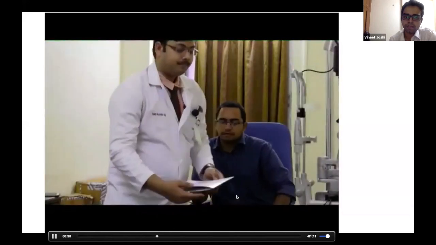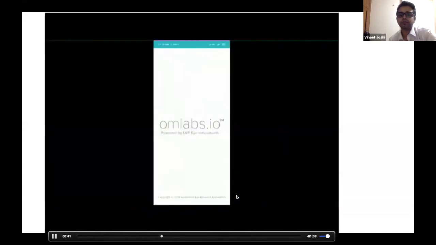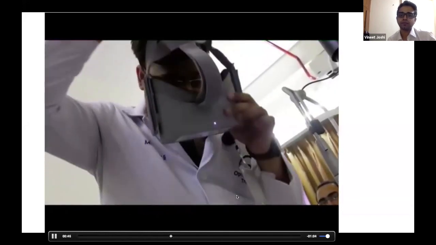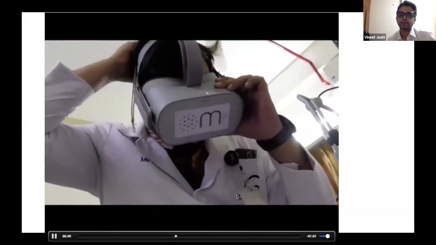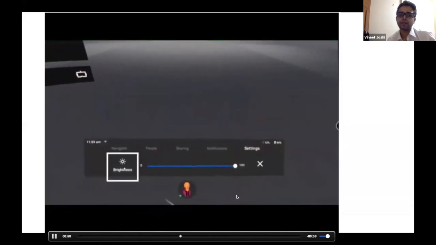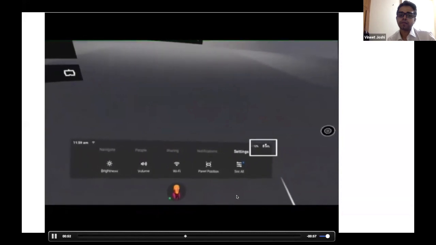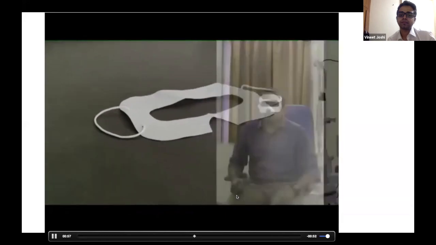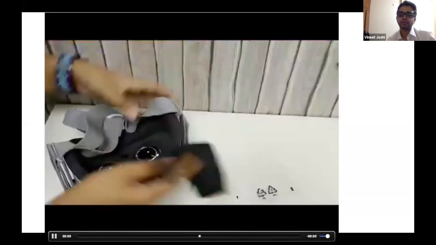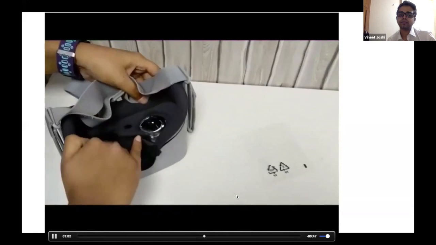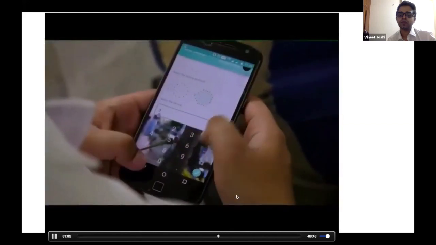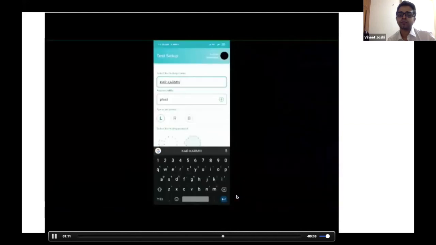After you have explained the Ohm test to the patient, you can use the Bifrost app to set up a test. Once set up, start the Ohm app on your VR headset after making sure brightness, Wi-Fi, and battery are set as required. Provide a disposable hygiene mask for the patient to wear during the test. Wipe the lenses on the headset. Help the patient wear the headset and hand over the controller. Proceed with the test control using the Bifrost app.